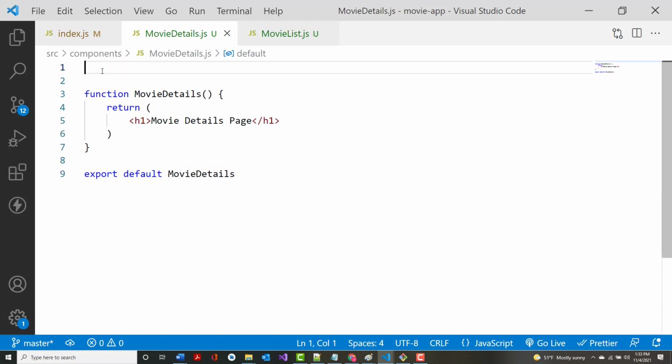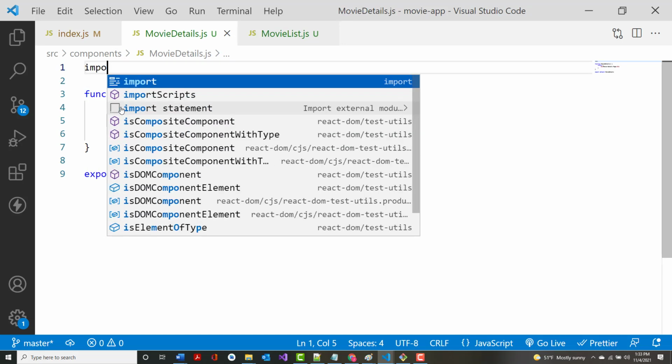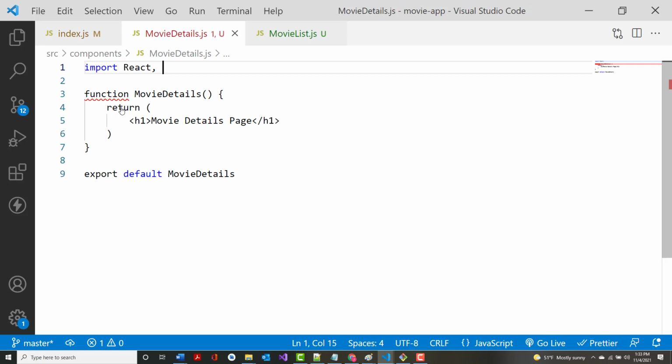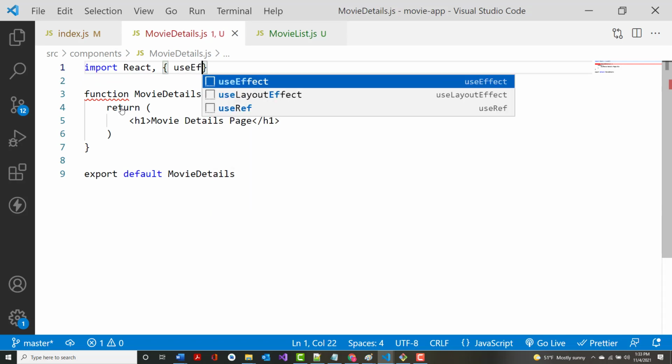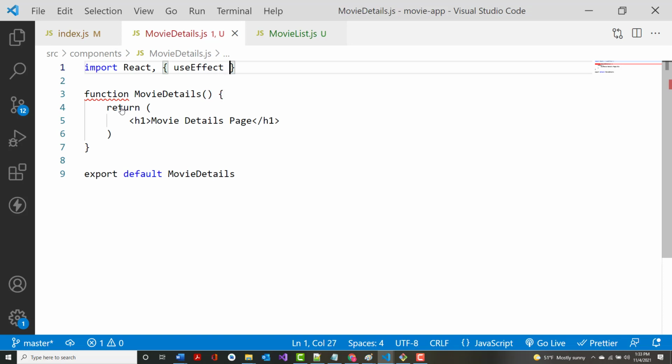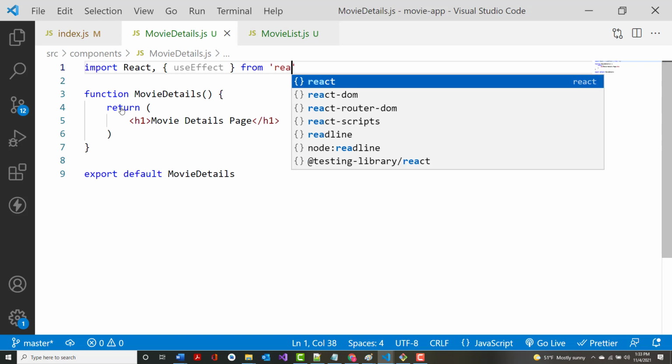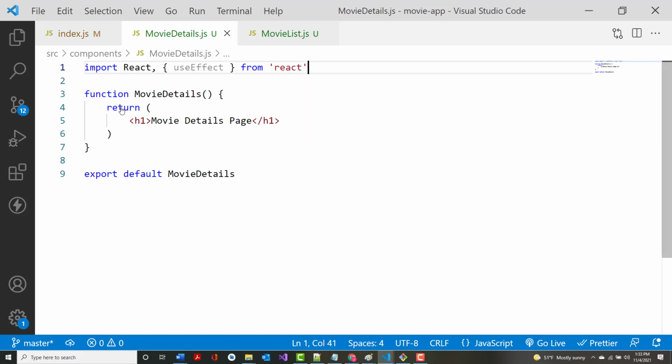The first thing we're going to do is an import at the top of the page. And we're going to bring in both React and useEffect. And we're bringing those in from React. All right? So the code that we will want to add will be before the return statement.